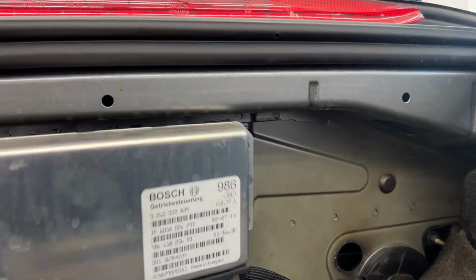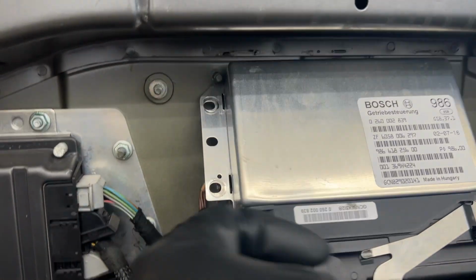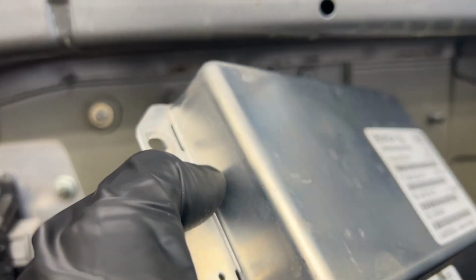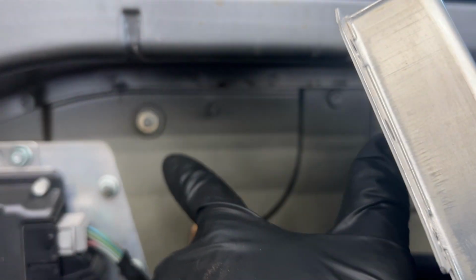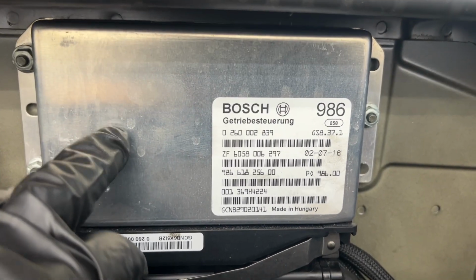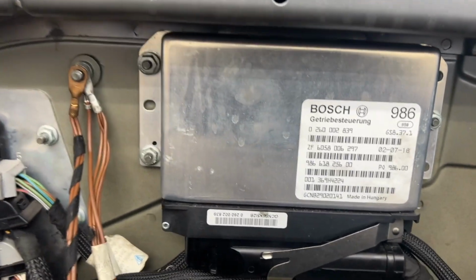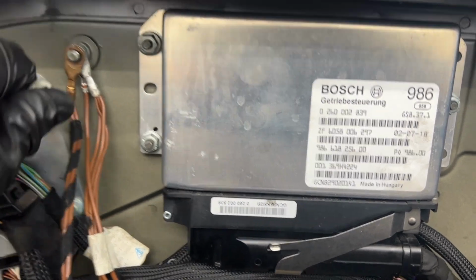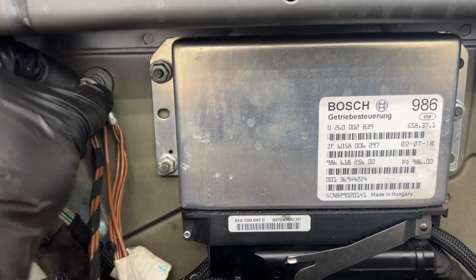Mount this guy back on the wall, which makes me realize that I put our grounding screws in the wrong spot. That is for this thing. Grounding screws go up the top. So the 3 smaller nuts go there. This bigger one must be for you guys.